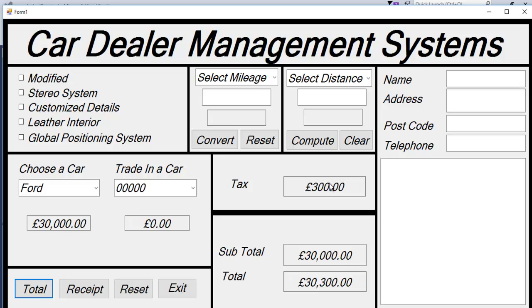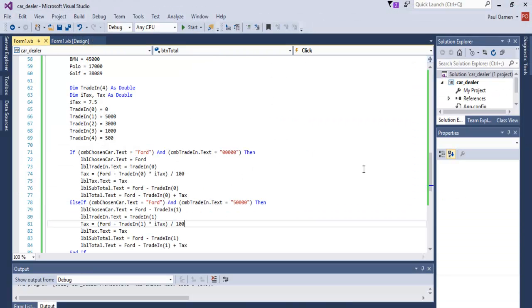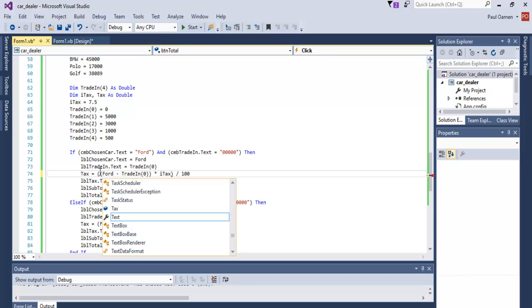So we need to have a look and see what happened. Let's go back in the code. I have a feeling the bracket is in the wrong position. I think there should be a closed bracket here and one here.